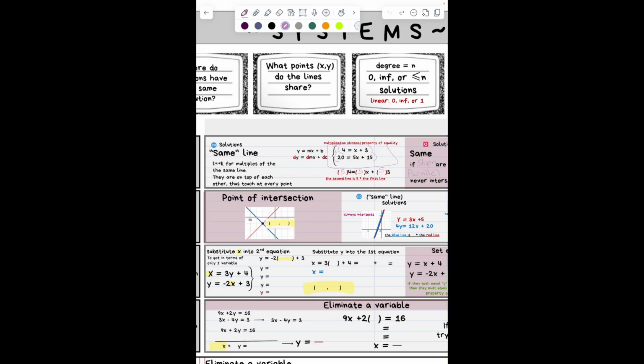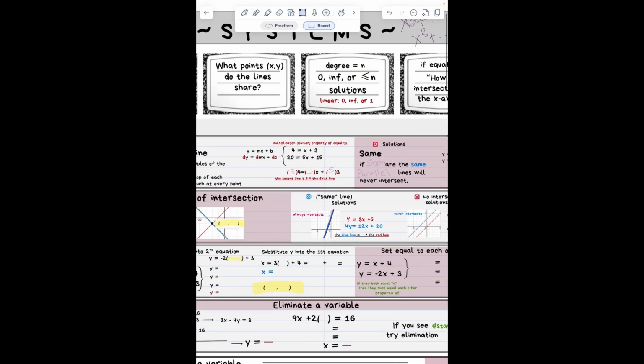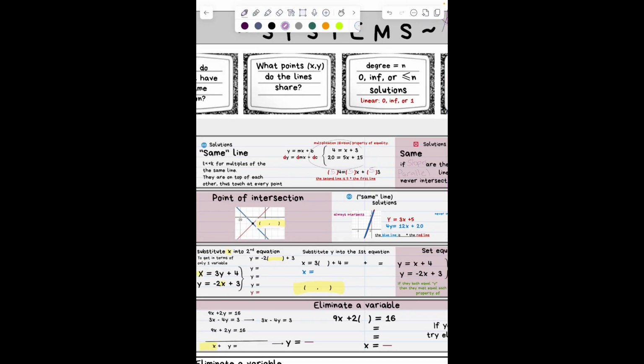So the very first way we can tell on systems of equations, and that's the first thing you're going to want to check, is look for the same slope. If they have different intercepts, there's no solution. This one, you might not be able to tell they have the same slope, so don't look for the same slope. Look for multiples of the same line. Look for ways to turn them into each other. If we did the work, we could divide this and work things out, and we could see that they're both the same line. I would need a y here, so I forgot my y.